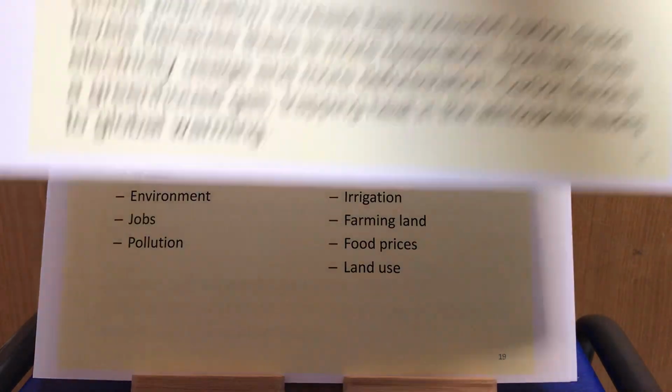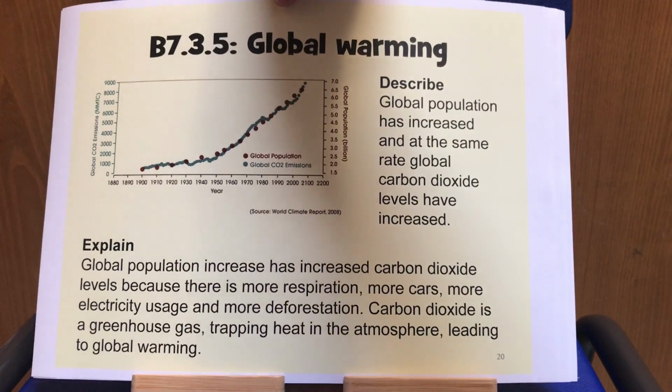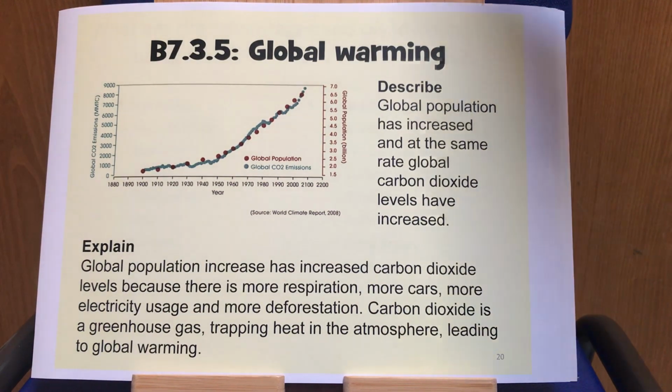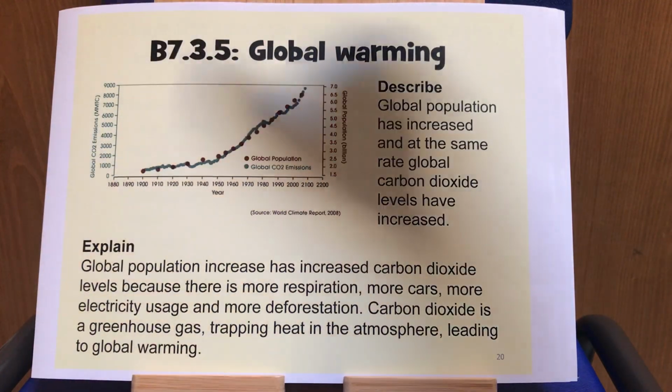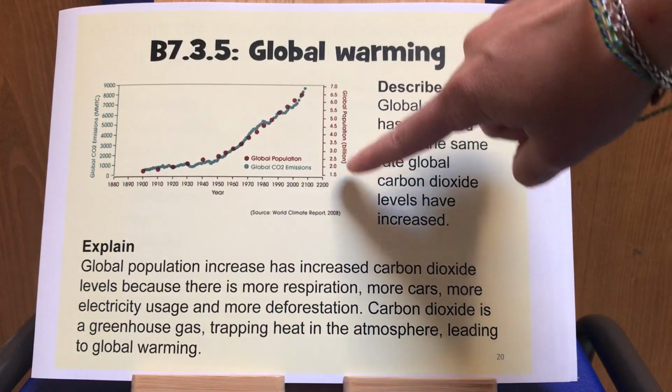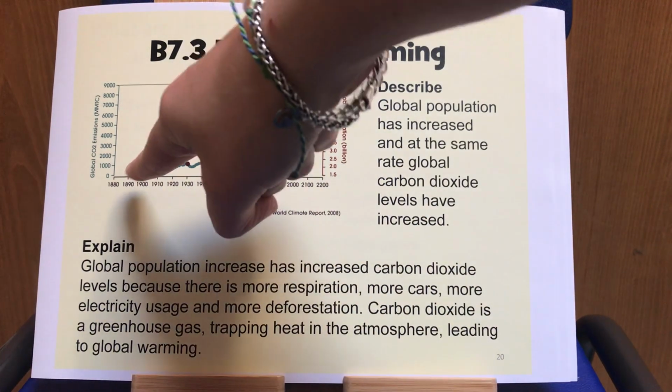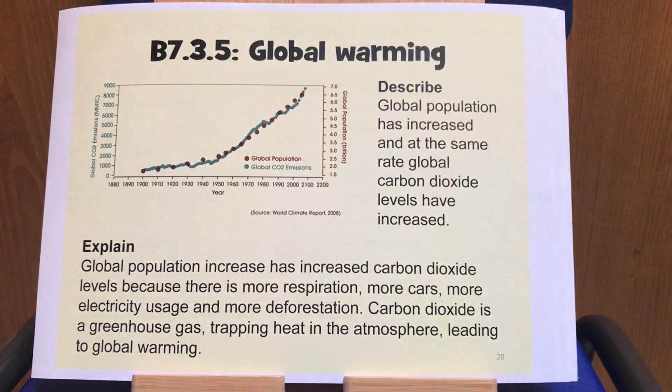Okay, let's have a little bit of a look at this graph. Okay, so a very carefully manipulated scale to the graph. We've got global carbon dioxide emissions on this side, and we've got global population on this side. Those scales have been meticulously planned so that we have this really close correlation. Be careful, sometimes data is manipulated and it actually doesn't have such a strong correlation. Be careful of questions like that.